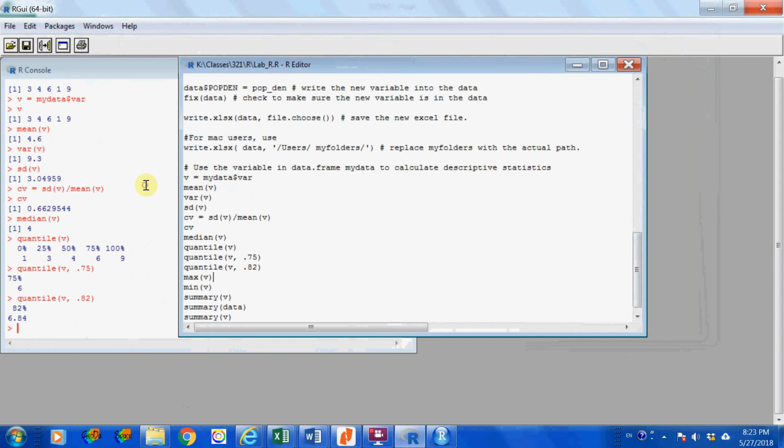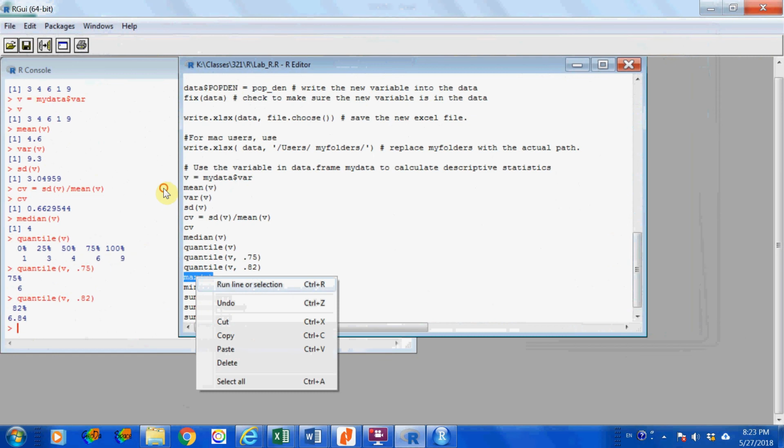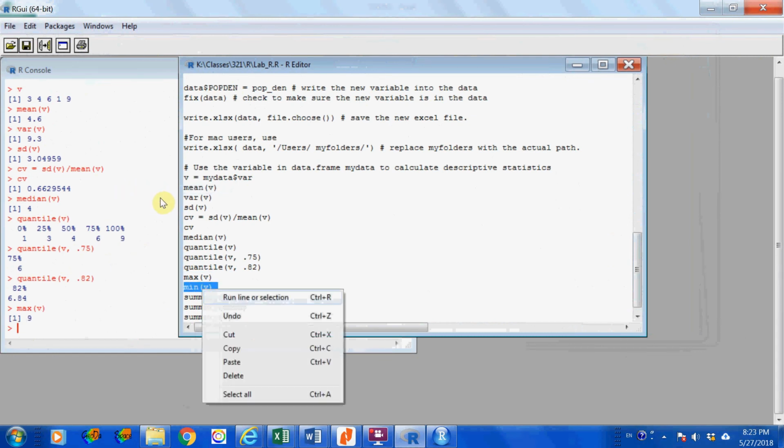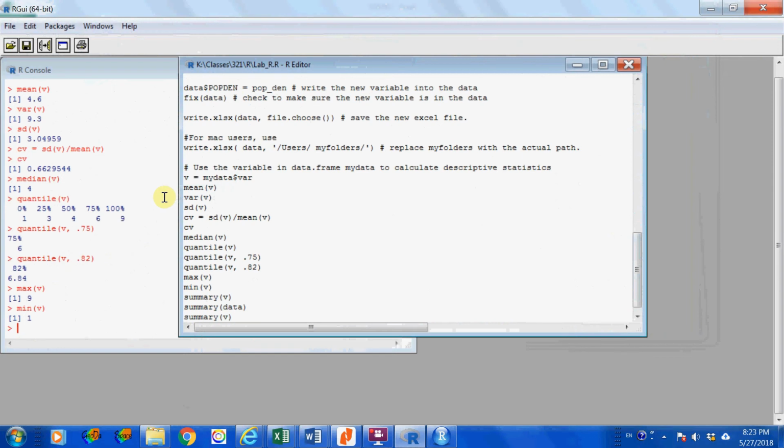Now, what is the maximum value of the variable v? It is 9. What is the minimum value of variable v? It is 1. And there's a really quick way to find some general descriptive statistics. We can simply run summary in parentheses with this variable.